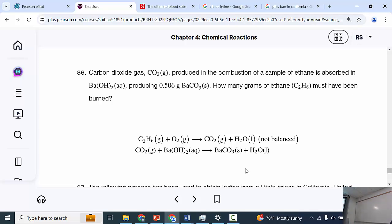Carbon dioxide gas produced in the combustion of a sample of ethane is absorbed in barium hydroxide, producing 0.506 grams of barium carbonate. How many grams of ethane must have been burned?